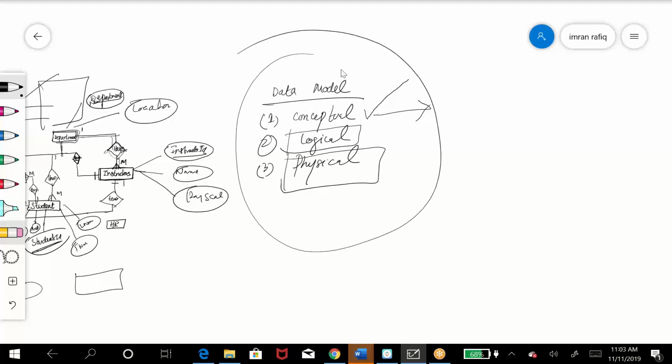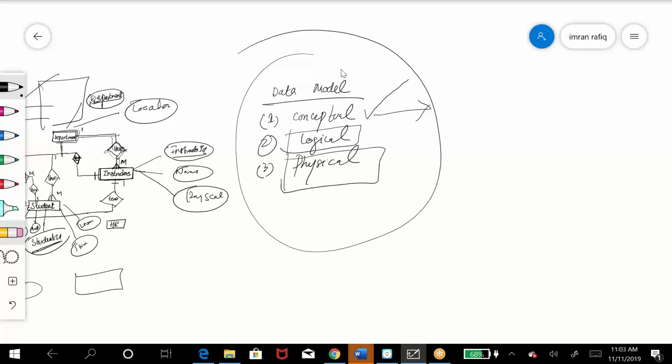So if a question comes in your interview, what are different types of data models? Then the answer is conceptual, logical, and physical model. Conceptual model is basically at the initial stages where you have a rough idea about the tables, or the entities, which are going to be part of your database design.